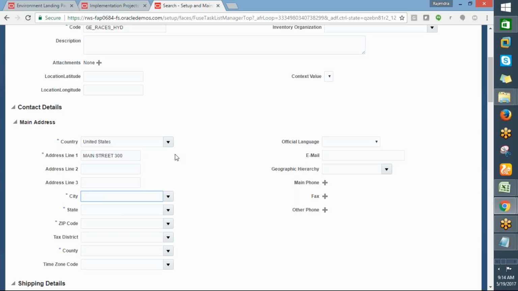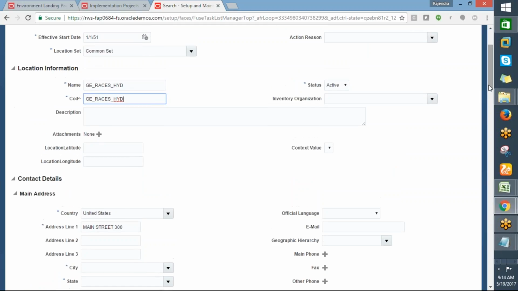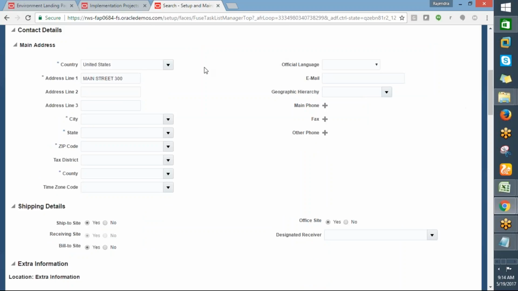But ours is Hyderabad, right? Let me take some other different name. Hey Shankar, I need your help here. Give me the location. In our area you can say NYC. Okay, fine, that's good. Let me type.